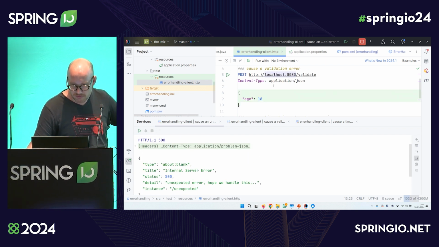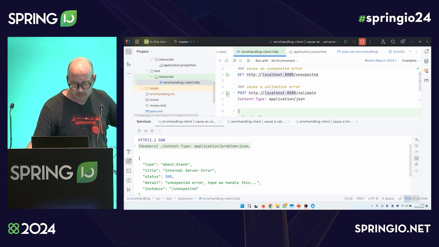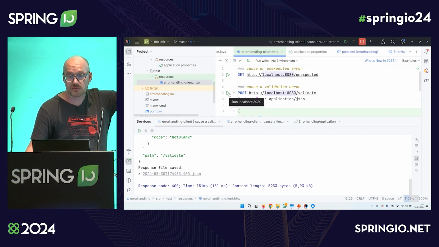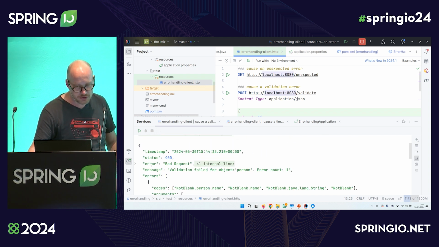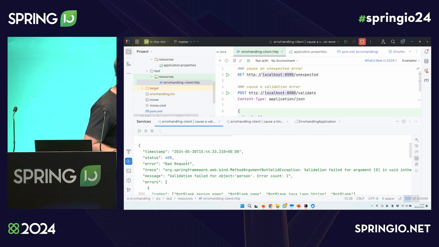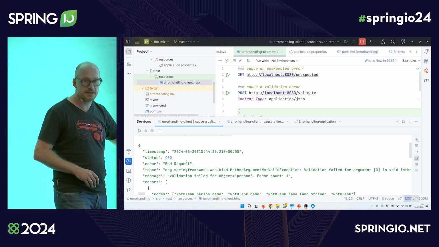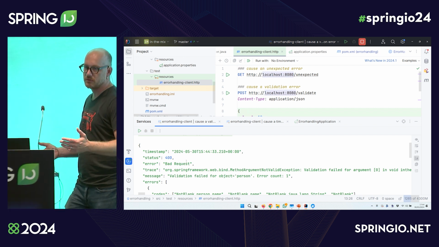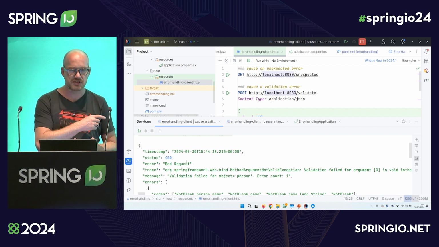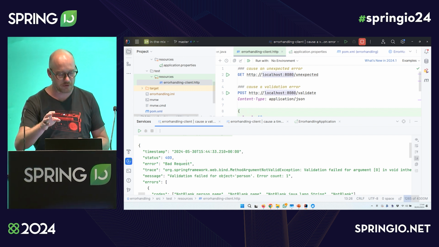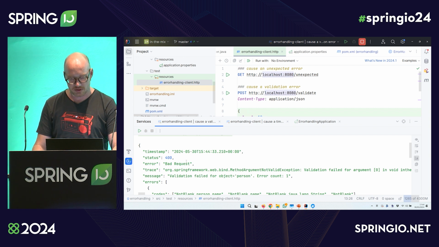I should do the validation in this case, sorry. Because the 500 one we handle ourselves, right? But the 400 one is actually handled by Spring. So what you see here now is that in addition to the errors, we also get a trace, and we also get this message, so now all of the information is included, right? Which, like I said, makes sense, but you need to be aware of this, that this is a side effect of the DevTools. This will not happen when you actually run this application somewhere else.